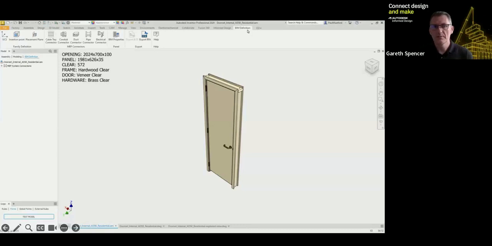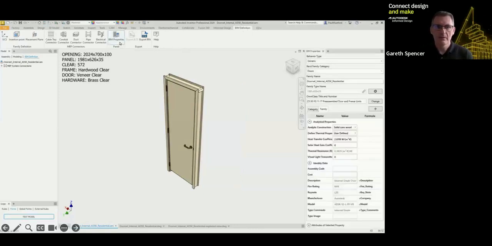First and foremost, we need to make sure that we utilize the right information and publish it in the right way. So we're going to set the BIM properties. You'll see on here how Inventor works and how Revit works are completely different, so we need to make sure that when we transfer the data, it works in the right way. So the behavior: how is the model going to work?